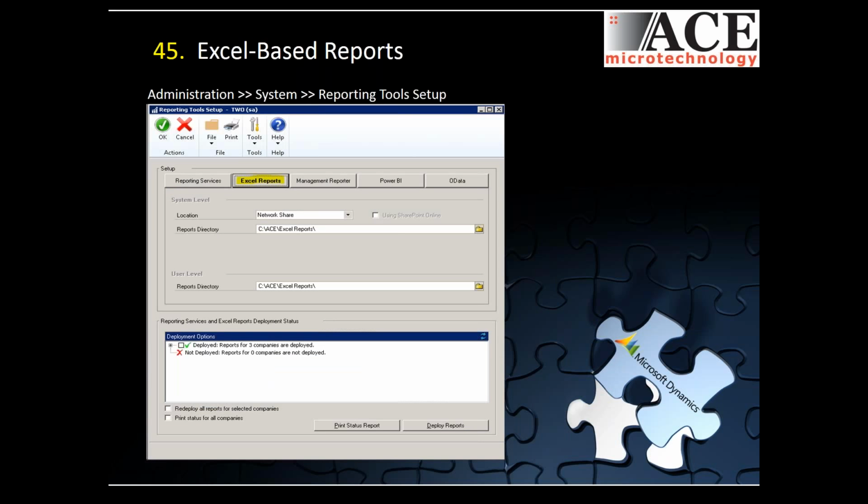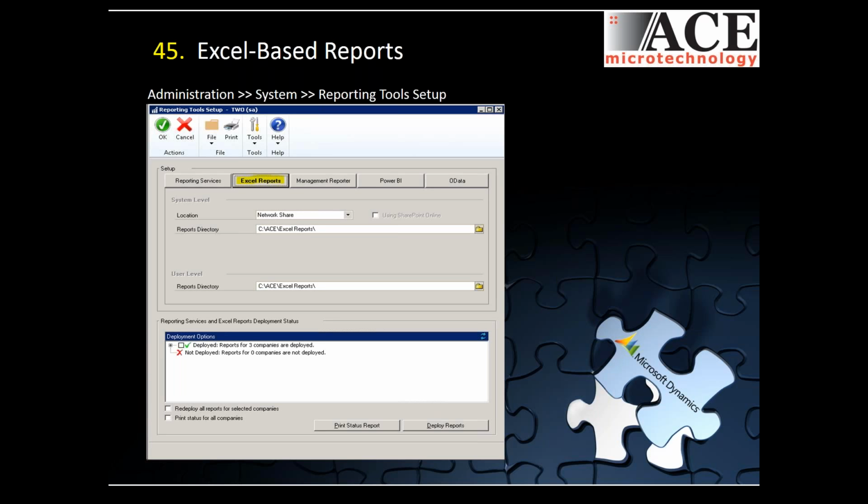45, Excel-based reports, and 46. I'm going to combine these two, but these are additional reports that are available to you, and you should have them deployed. If you don't, go back and check. Either get your IT to deploy them or call us and we'll deploy them for you.